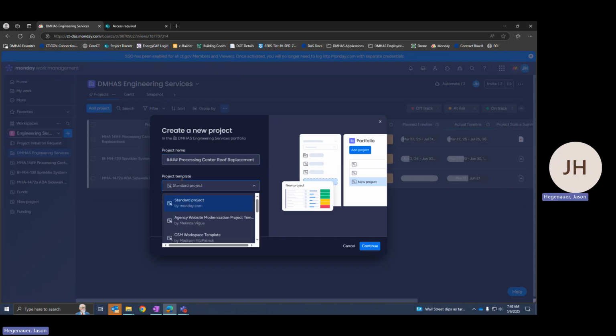And for my template, I'm going to select the DEMIS ES project. This is a template I created for us to use. It should have a lot of the repetitive information set, though everything will need to be adjusted per project. From here, I can go ahead and click Create Project, and after a few minutes of loading, we will have a new project board.